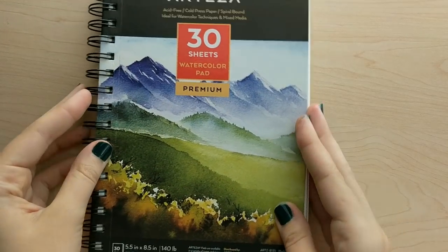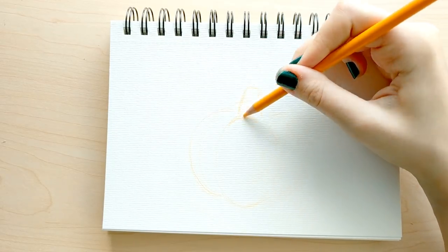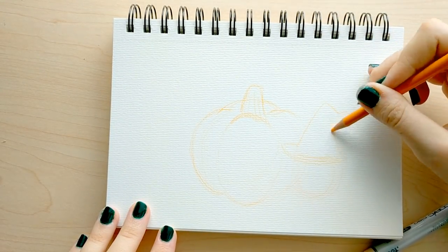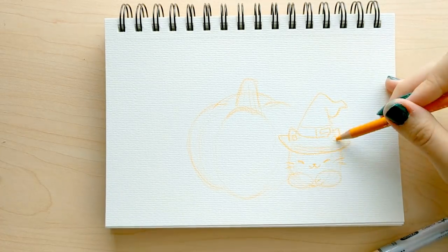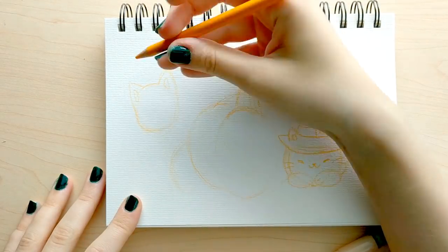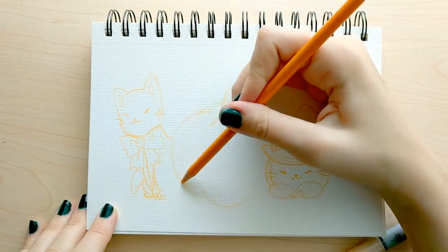For this drawing, I wanted to do something in the spirit of Halloween and October. I thought, why not do a cute little scene — something a little different than what I normally do, which is drawing people. I wanted to make a cute little scene with animals and pumpkins, and everything had to be completely orange. That also meant no lead pencil like I would normally use, which felt a little weird. I picked the lightest orange colored pencil I had — a Prismacolor one — so it's pretty soft and easy to sketch with. However, it was kind of scary because I wasn't sure if it would erase if I made a mistake, since colored pencil doesn't always erase too well. But I figured, hey, everything's orange, so if I really do make a mistake, I can probably color over it.